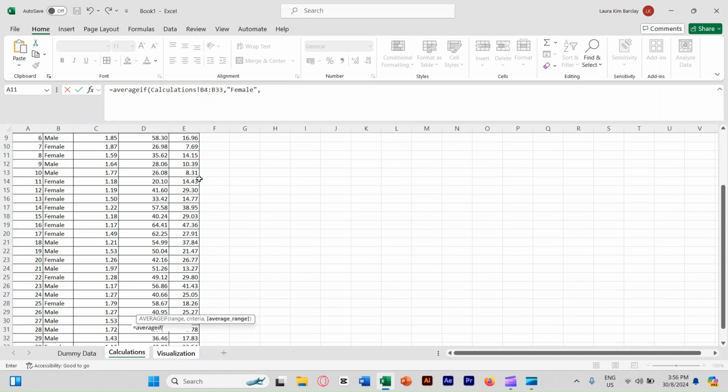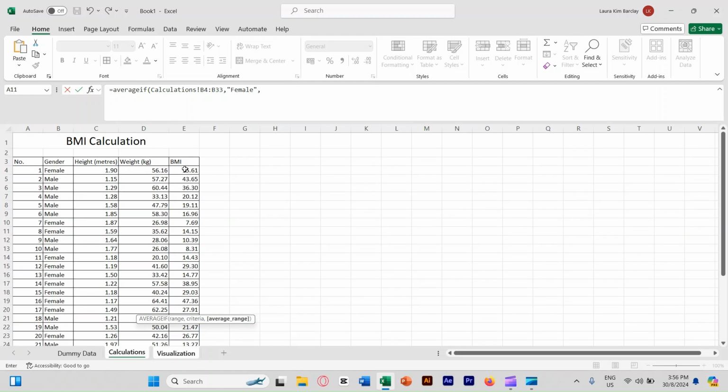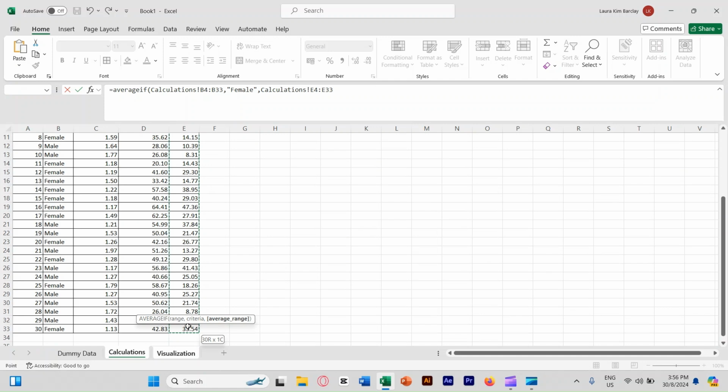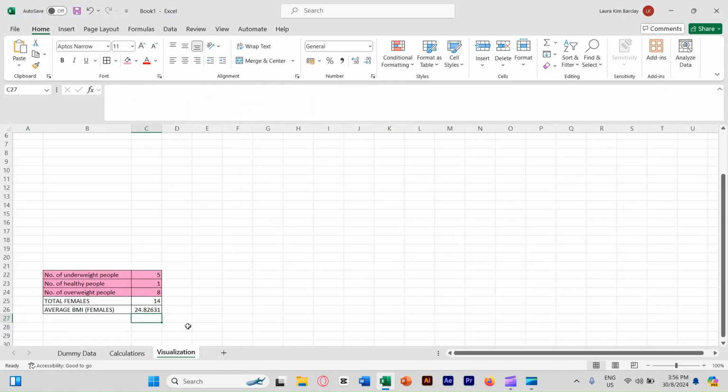Then also you need to calculate the average, so you select all of the BMI data right here. Close bracket. And then you have the calculation for the BMI. So let's click here. And then we're going to reduce the decimal place. And there we have it for the female.